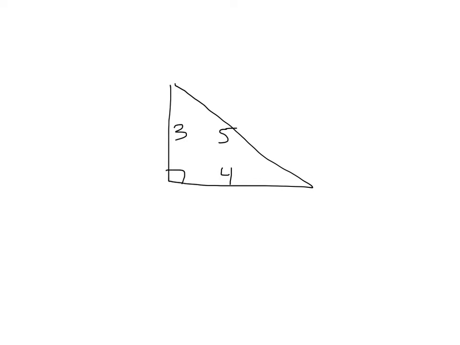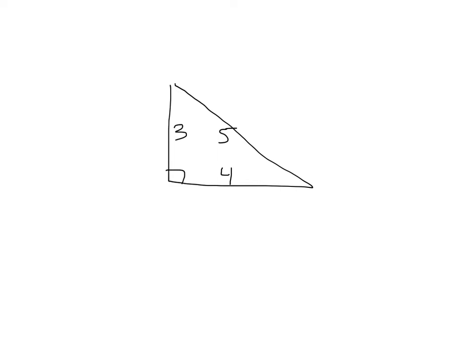When Pythagoras did this, Pythagoras looked at a specific triangle. And it was unique, the one he looked at. He looked at a triangle that had sides of 3 and 4 and had a hypotenuse of 5.